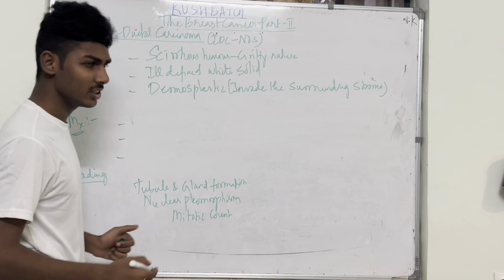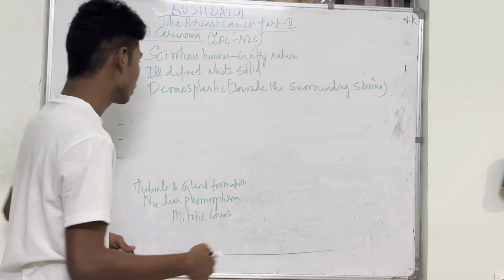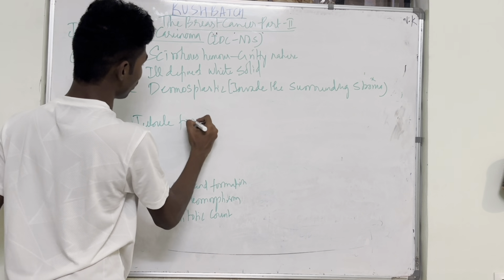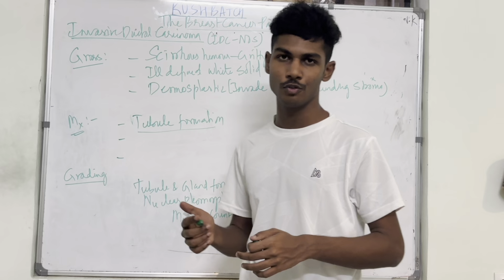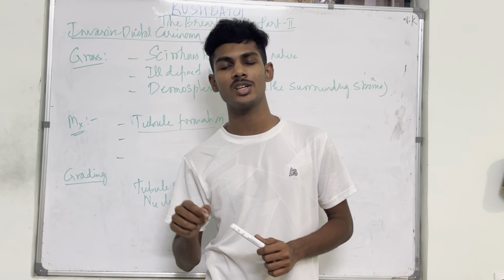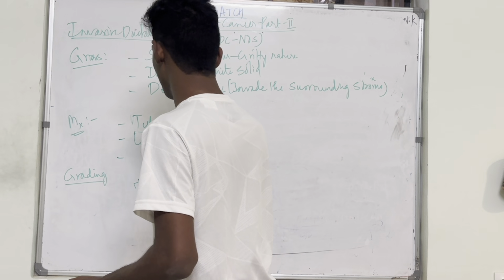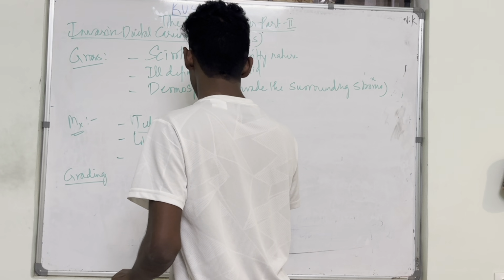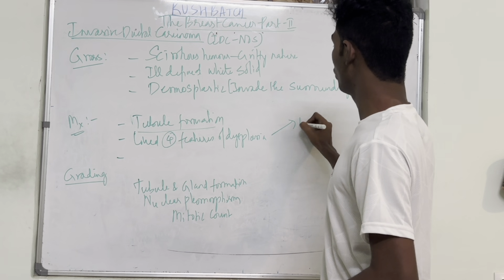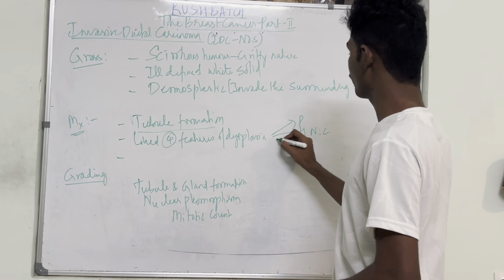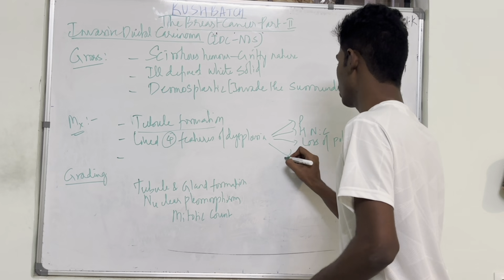Next, what can you see in the microscopy? See, it's a non-specific type, so you can see tubules. Tubule formation, more and more tubule formation you can see. Well formed tubules, that itself confirms it. And when I was talking about neoplasia, I told you 4 features. So you can see epithelial cells with the 4 features of dysplasia. What are the 4 features of dysplasia? Pleomorphism, high NC ratio, loss of polarity, then atypical mitosis, right?